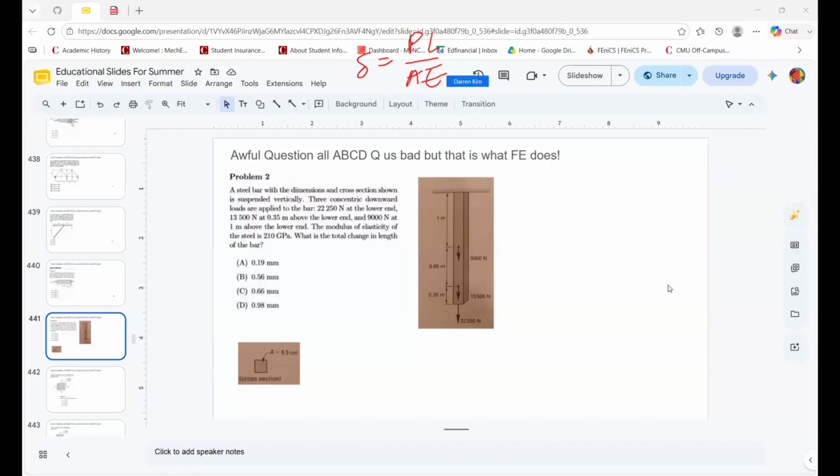So basically what you do is PL over AE plus PL over AE plus PL over AE, for sections 1, 2, 3. The area is the same, and basically the newtons are different. There's no problem with anything else. There's one thing I will mention: you have to add the force. Over here, you can imagine the different forces from down here. So this force is only for this block. The next force you add for the second block, and the third and fourth.